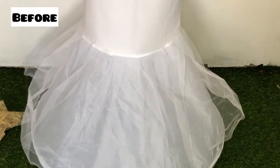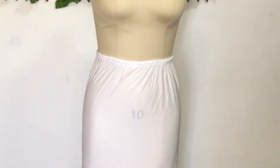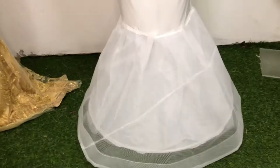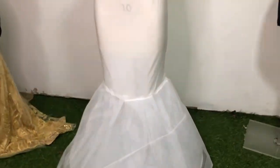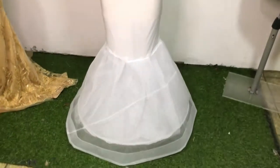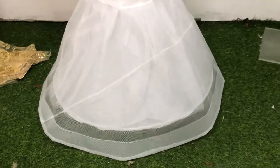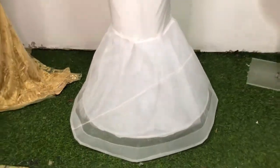I bought an already made petticoat for my bride's gown, and this is what it looked like. I didn't like the fullness of the petticoat, so I had to add an extra hard net around it with horsehair. So as you can see, it looks fuller than the previous video that I showed. So this is the after.